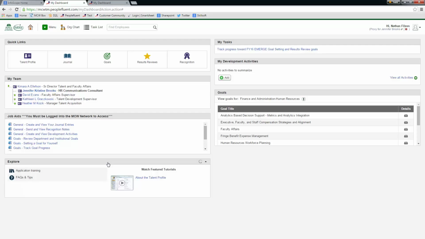If you go into any of those links or watch the talent profile, one thing is that it's actually originally built by PeopleFluent. Again, that's the company that powers the eMERGE system. If you watch the talent profile or go into those different trainings and tips, you might see some information about different widgets or different parts of the system that we don't utilize currently simply because they don't make sense for us at this point, or we're not rolling those pieces out yet.